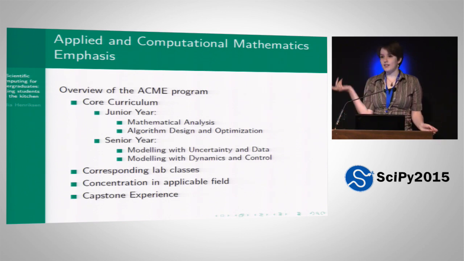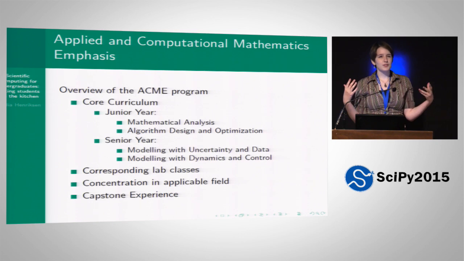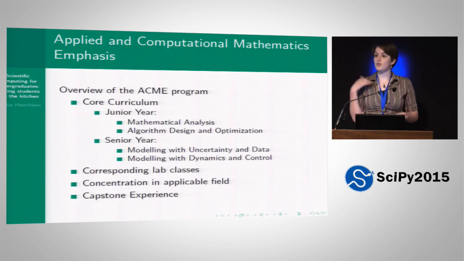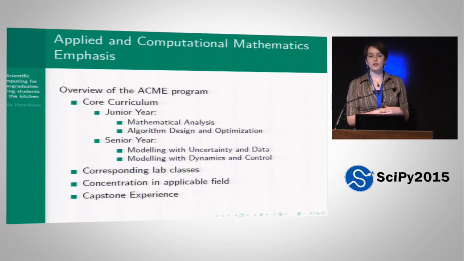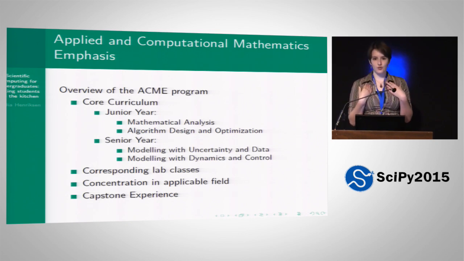Then we also have a concentration, which is a set of 4 classes that are negotiated with a different department that allows students to have some of that versatility that gives them that interdisciplinary approach to applied math. And then they also have a capstone experience. So you're either in undergraduate research or in an internship program for the summer between your junior and senior years. For example, my concentration is biostatistics, and right now I'm doing research in using fractal geometry to model prosthetic implants.